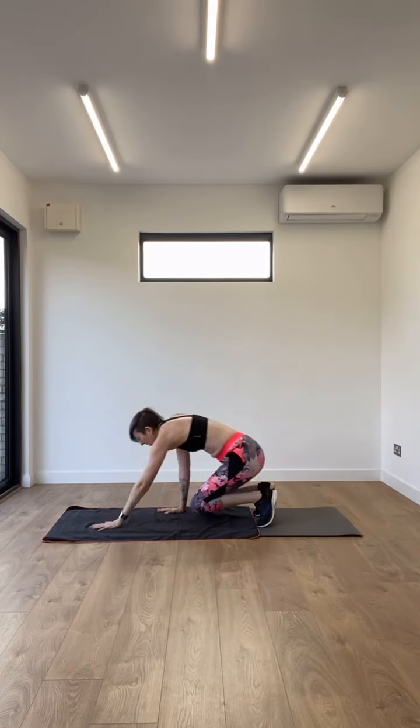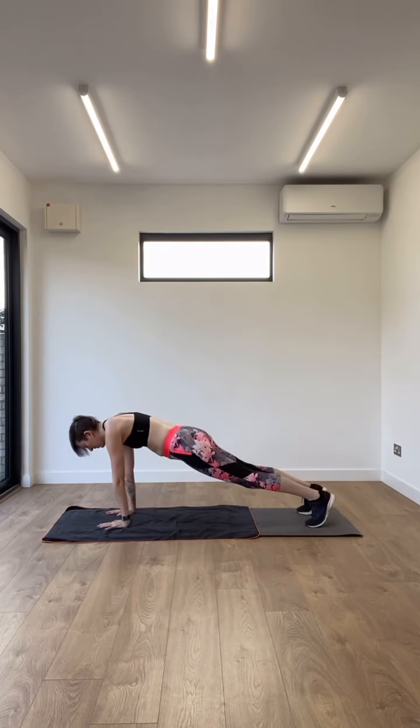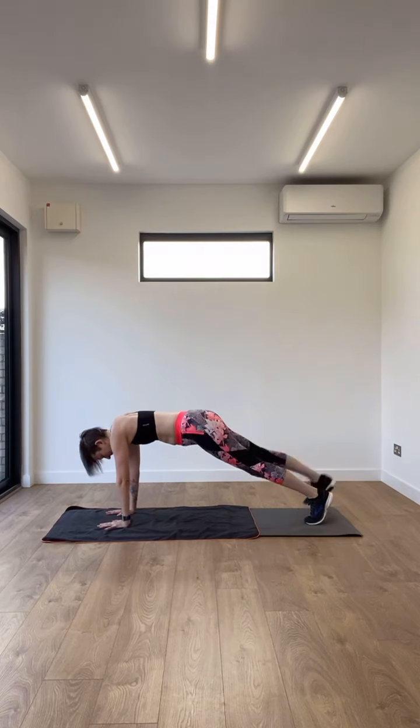Work for 40 seconds. Off we go, high plank. Shoulders over feet. Lift.